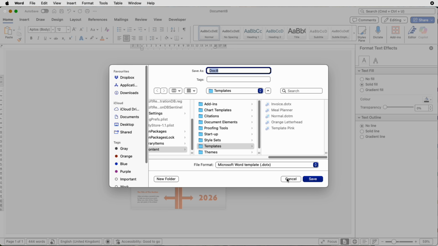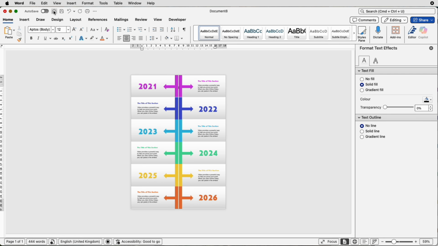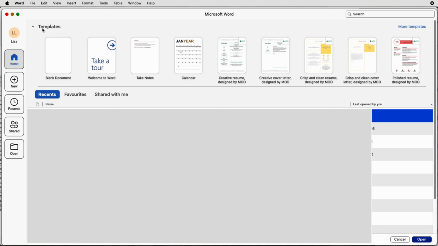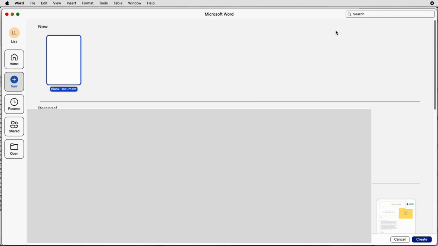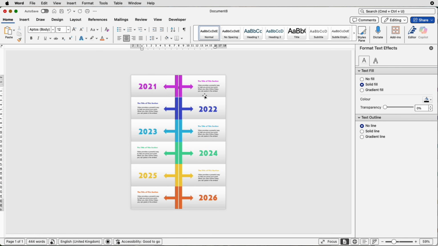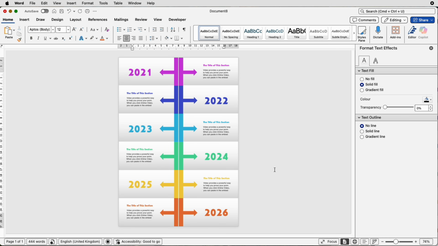it. Once you've done that, it means that when you go into the Home tab, you simply go to Templates. Simply go to Templates at the top and select More Templates, and you'll see you'll have a section called Personal. In there, you'll see a number of your own personal templates. Click on it, your timeline will open, and all you have to do is edit what you need to. And when you come to save it, it will ask you to save it as a completely new document, therefore not spoiling the original.